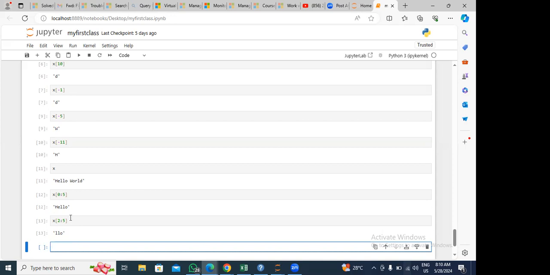It starts at the second one: 0, 1, 2, L. L is the second index, then 3, 4. That's it. It won't give the fifth one. Now let's say I give x of another colon and I'll give -1.